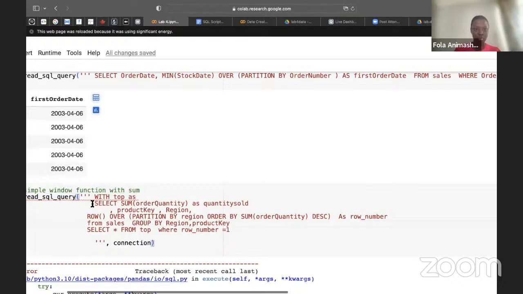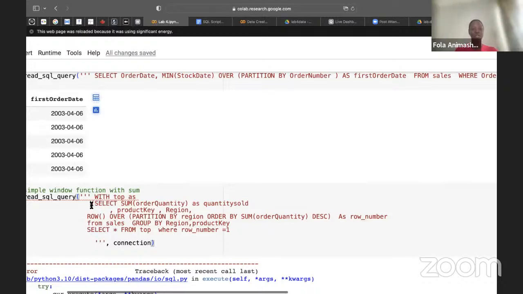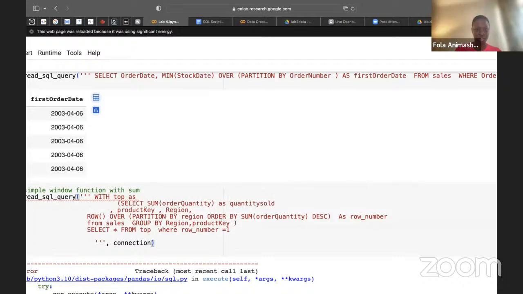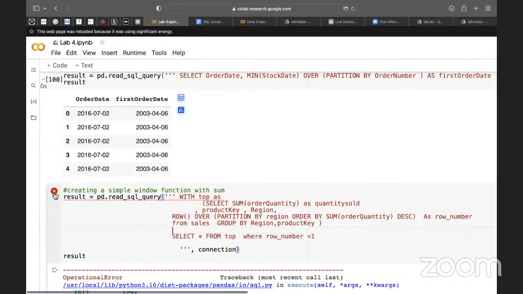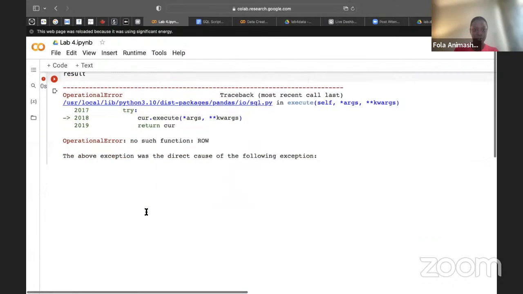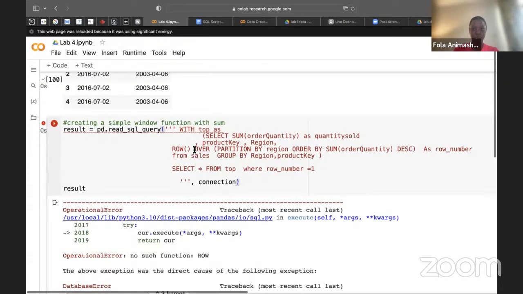This one? Yes. No, it's fine. I think this is the temporary table. So it should be here. Okay. Yeah. So hopefully. Okay. No such form. Row number. Oh, sorry, row number.